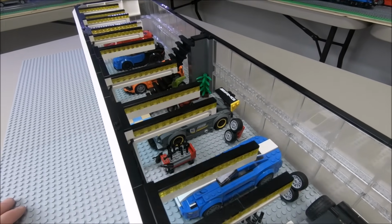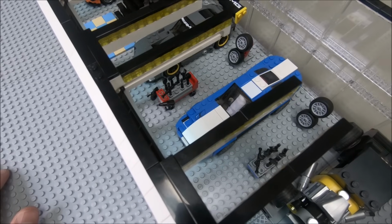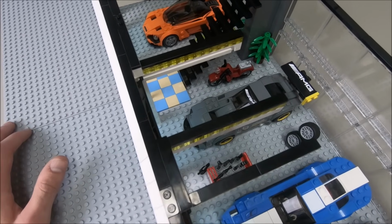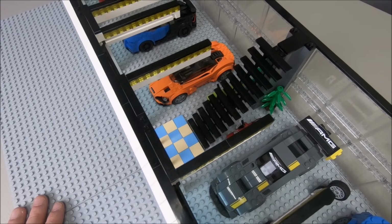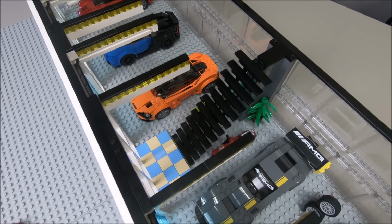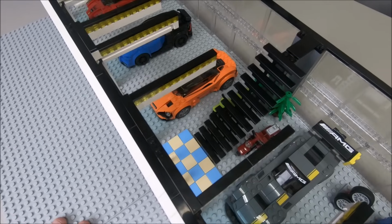So in the next bay over, we have the Ford Mustang GT. It also has a set of tires beside it, and also a tool rack. Then beside that, we have the Mercedes AMG. And then we have the stairs. That's just a standard staircase actually, and it's 2 of them stacked on top of one another, and then I put some 1x6 black tiles to widen those stairs. I just find that when they're 4 studs wide, they're not wide enough.